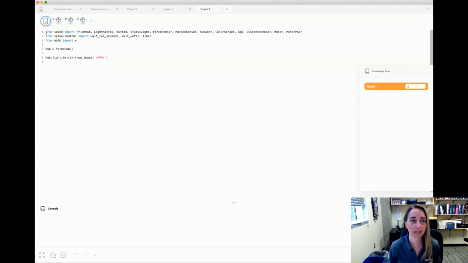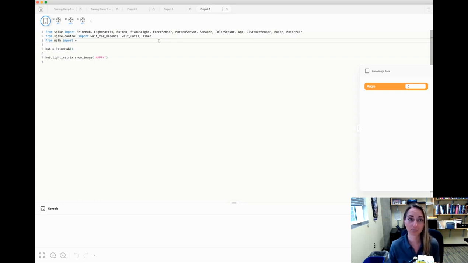Well, you're seeing calls up here that say from spike import, all these different lists of words. Basically, what we're doing is we are importing tools or functions from what are called Python libraries. Libraries are like toolboxes that are meant for specific purposes. So Python is very flexible. People use it to analyze words and images and numbers. So you actually have to bring in the tools that you need for exactly what you want to do with Python. In this case, we want to move this robot.